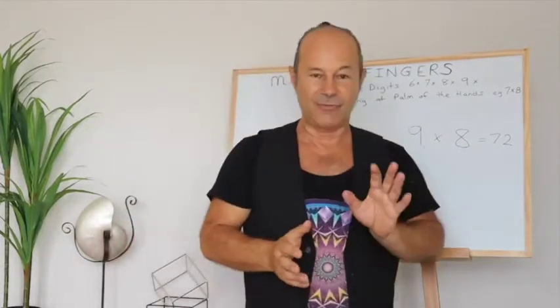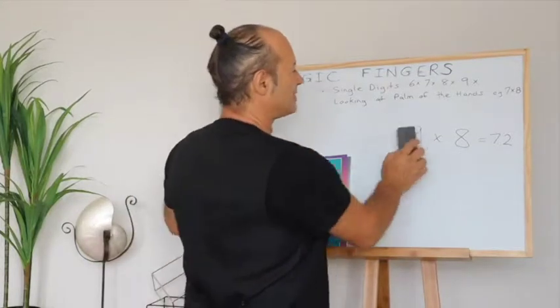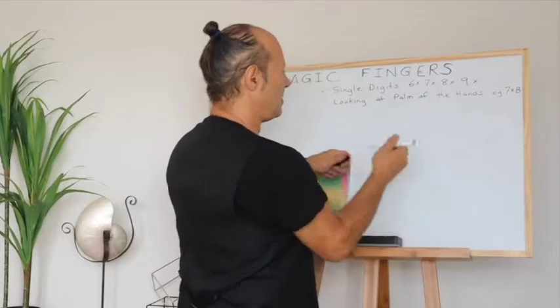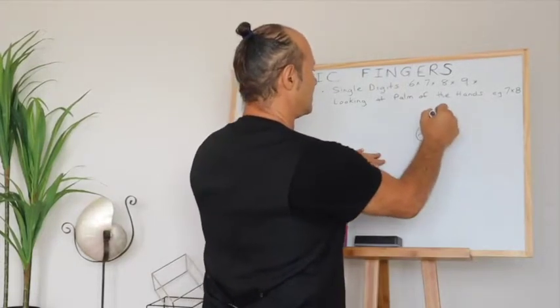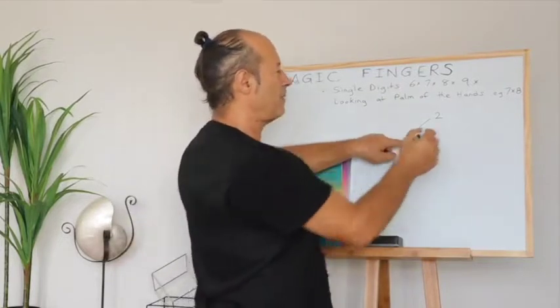And I'd like to give one more example. This would be the hardest one. This involves another step. So let's say we want to multiply 6 squared. So 6 squared, really, what does that mean?